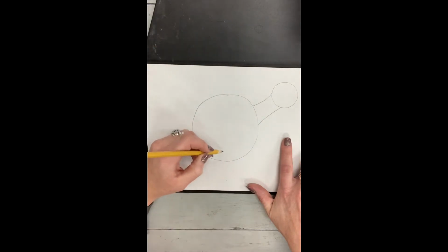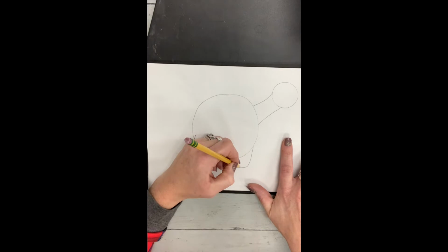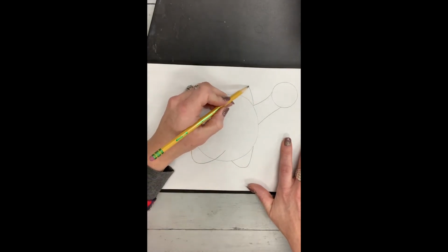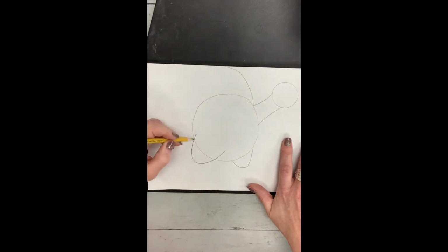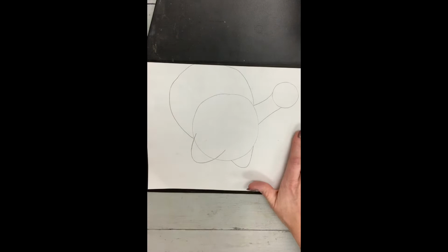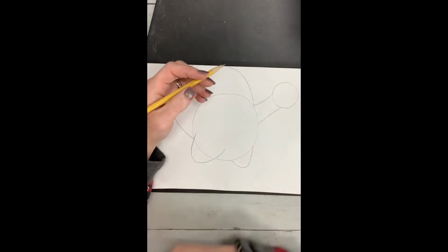Remember, you can pause this video if it's going too fast. We are going to make a U on the left side and a mini U on the right side. These are going to be the turkey's legs. From the neck all the way to the back turkey drum, we are going to make a big rainbow. This is going to give us a guideline for the feathers.